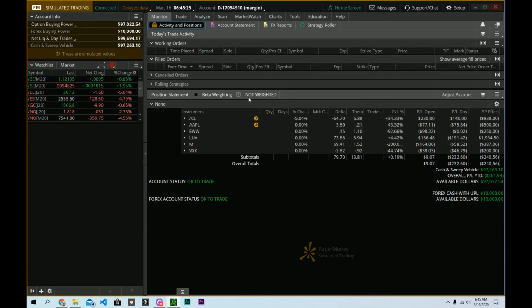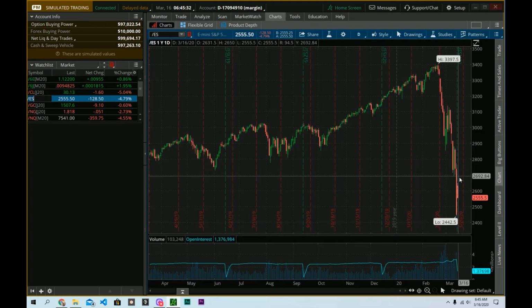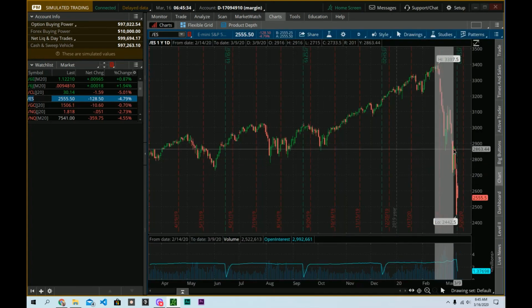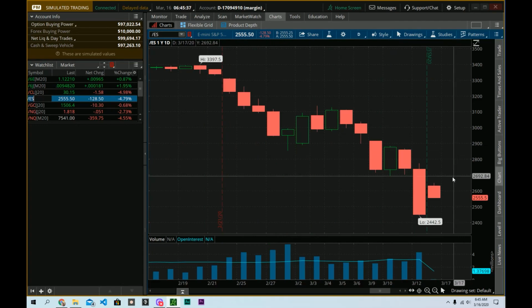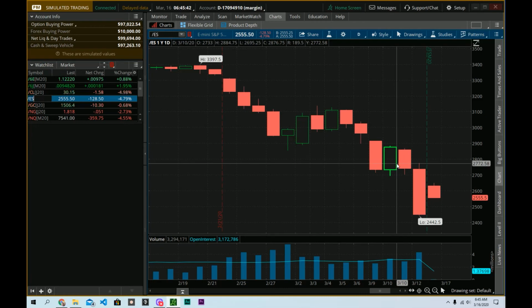What we need to do, of course, is just take a quick look at the things that are going on over here. Let's take a look at the chart for the S&Ps. So let's zoom in on the past few days. So that was the up day there. Thanks, Microsoft, I'm pretty sure that was it. And we're looking like we have another down day coming up here. Notice, though, that the down day opened up here. It gapped up, and it closed at the low, let's call it 240 something.